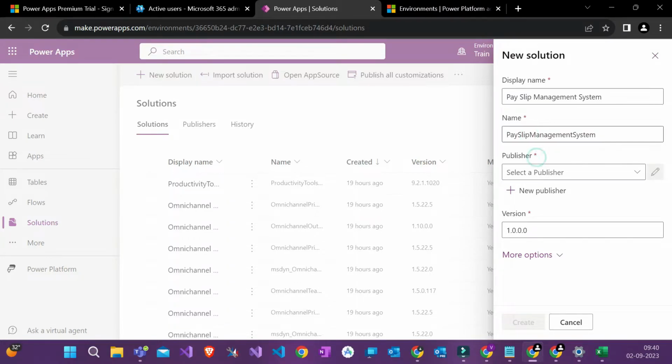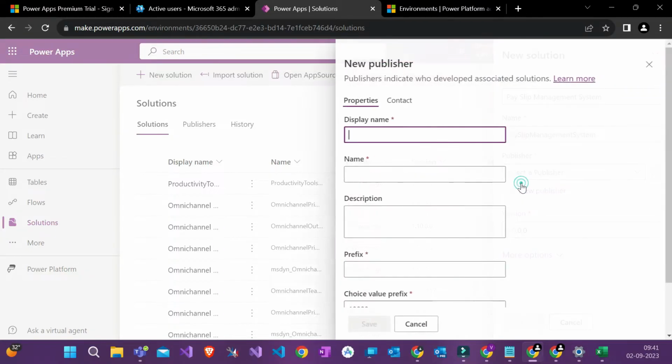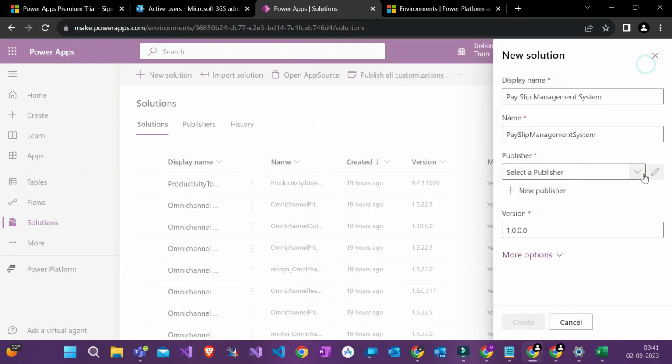And now schema name वो होता है जो actually Microsoft store करेगा अपने database में, because databases should have a unique identifier for every row they store. So it will be stored as a row, all the information related to you. Now, what is a publisher? पब्लिशर मतलब आपकी कंपनी का नाम. If you're creating this product for suppose AVU software, you will have to have a publisher called AVU software.